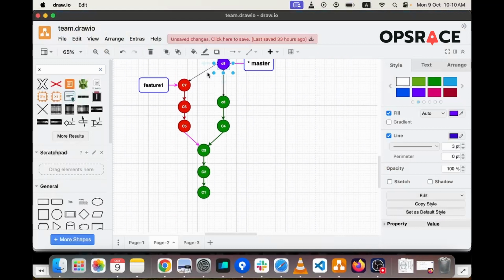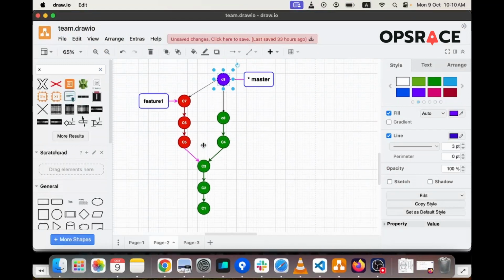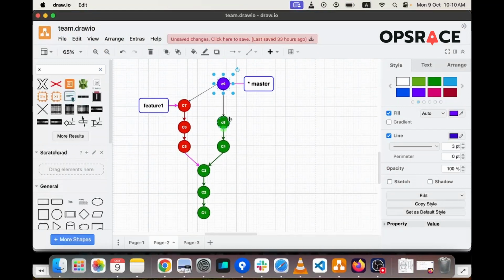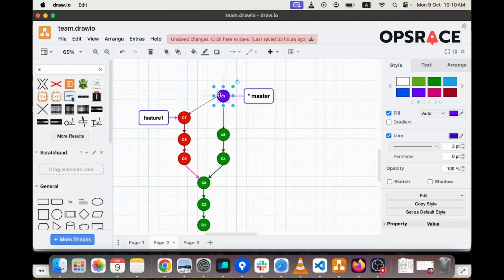In merge we keep all the history, so this information is kept. It does not go anywhere, it remains within the system. We branched out from here, worked on something, and then merged back. If you are curious why these arrows are pointing downwards, it's because every new commit points to its parent. Now this is a child of C8 and C7, that's why it's pointing to two.